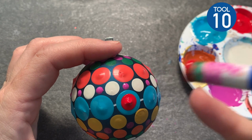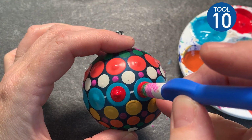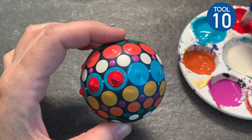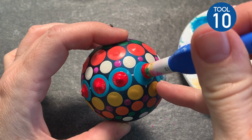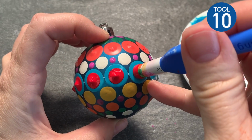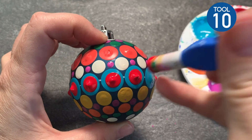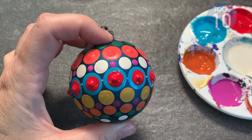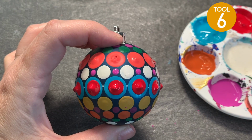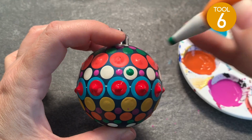And then also we're going to go in with some top dots and really pump up the vibrancy. I love the way that red looks on that blue. It's just electric. And you can also play with the texture by using thicker paints. So that red is a Folk Art multi-surface paint, so that's going to stand up a little bit higher off the surface. When it dries, it's going to have a nice bump on the end.